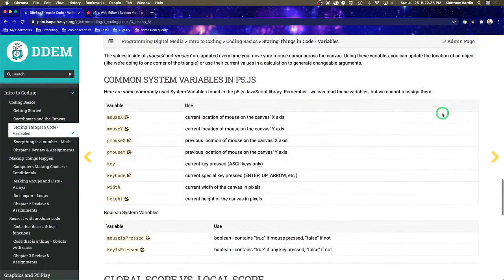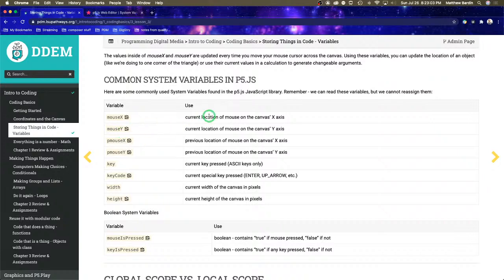These variables are things that already exist within the code of P5. So if you're trying to make a variable in your code and you want to give it one of these names, or another name that happens to be a system variable, these are just some of the more common ones, you won't be able to, because this already exists in P5.